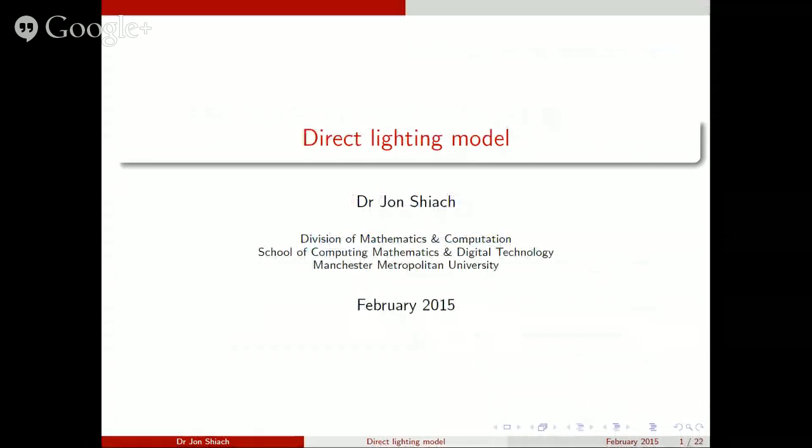Them out in black and white, because last time I printed them out in color, I got shouted at. Unfortunately, quite a lot of what we do with lighting requires us to be able to see subtleties in color, so the printed notes aren't ideal. So I would recommend checking out the notes which I put up on Moodle, which have got all the figures in color. Okay, so this is the direct lighting model. This is chapter 6 in the printed notes.